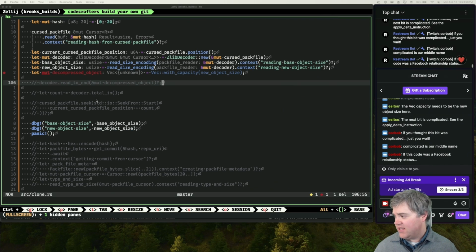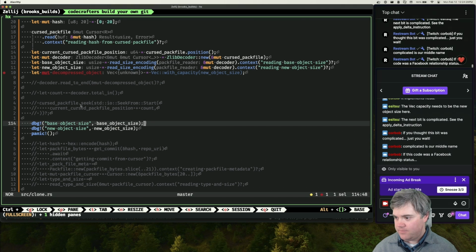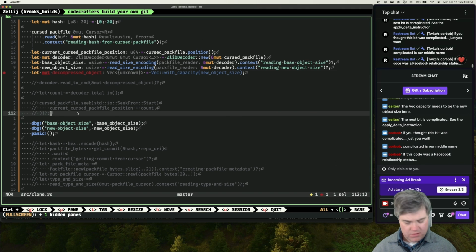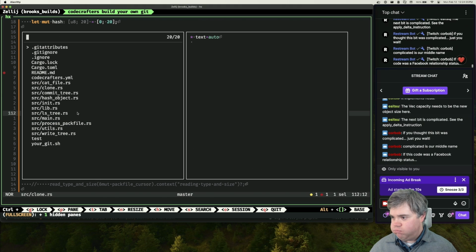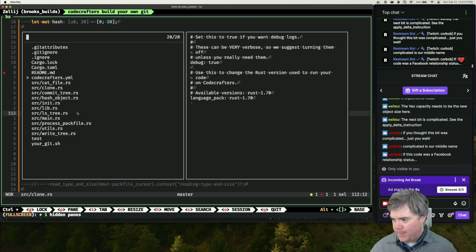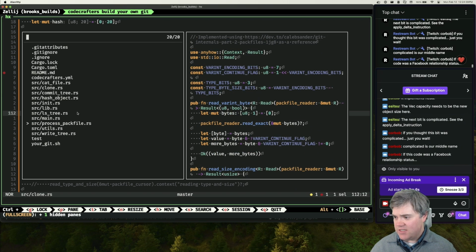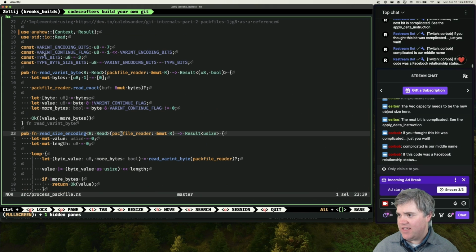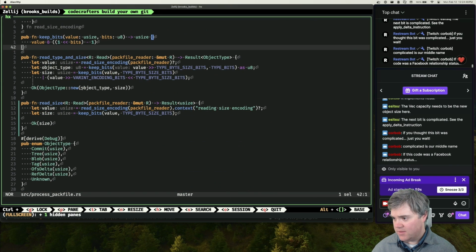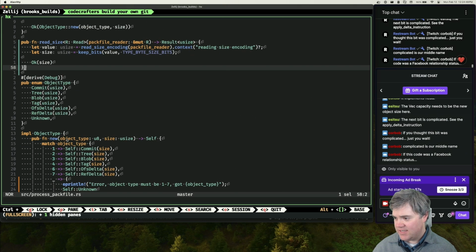I'm going to move this over to the left and throw this in. I'm thinking I'm going to put this into process pack file because everything in here is implemented from this. So, continuing on with this stuff.